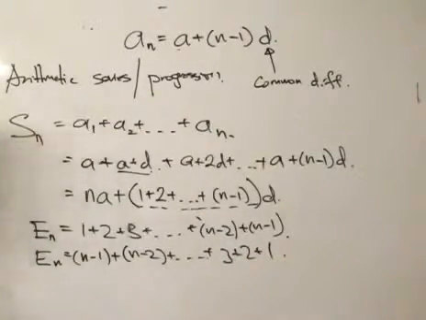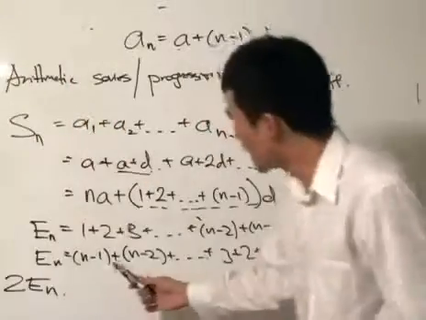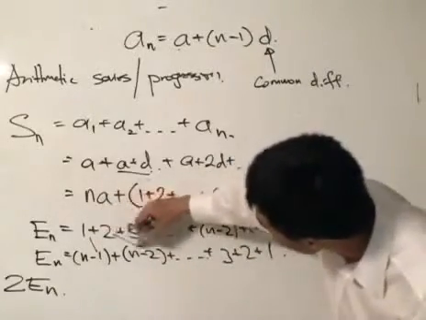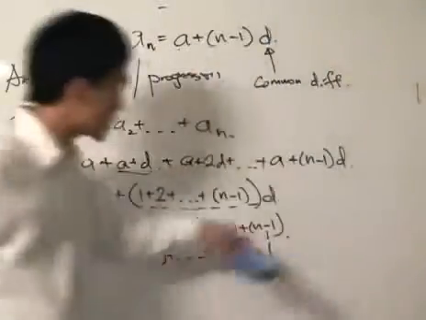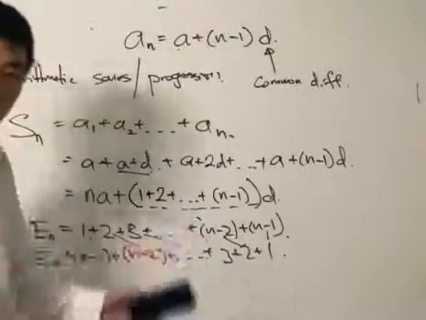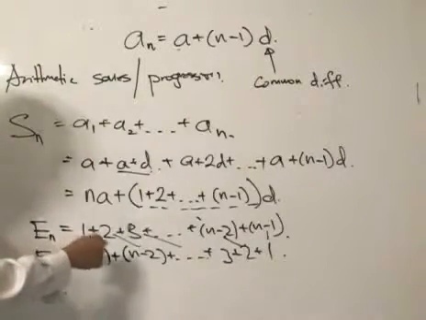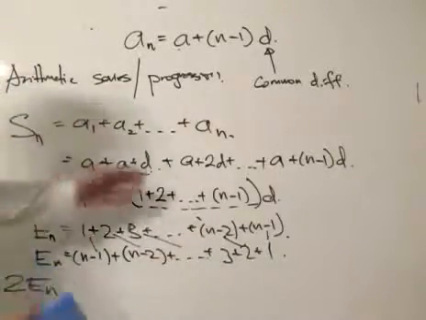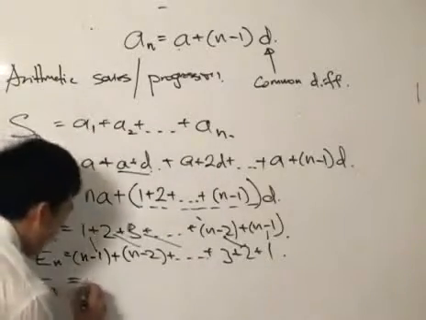Now, looking at these two, I can add them up, right? But why do I want to add them up? Because I noticed carefully that there's something common if I pair up this term and this term, this term and this term, likewise this term and this term over here. What is the thing that's common? Well, n minus 1 plus 1, what do I get? n. n minus 2 plus 2, what do I get? I will get n. And likewise for the starting 1 plus n minus 1, I also get n. So basically, all these terms would give me n. Roughly speaking, they cancel out each other. So I will get n.